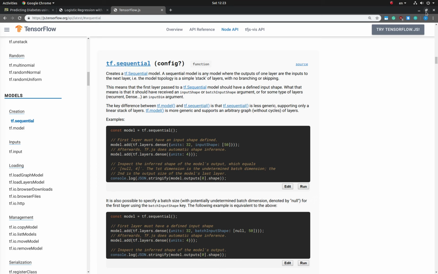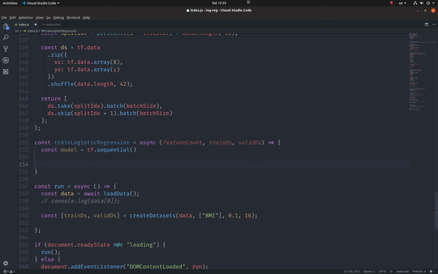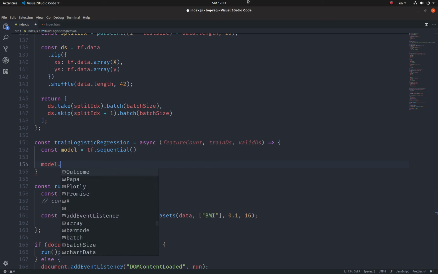Okay, so for now I'm going to open Visual Studio Code and create a model using sequential. Okay, so now that we have a model, we need to add parameters for it.